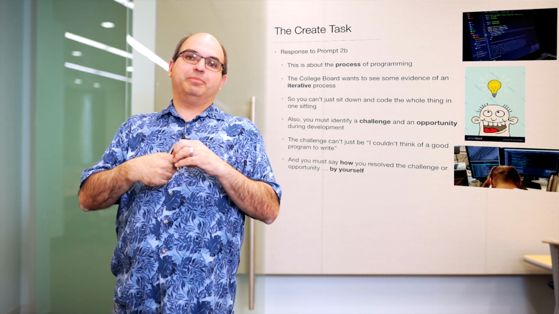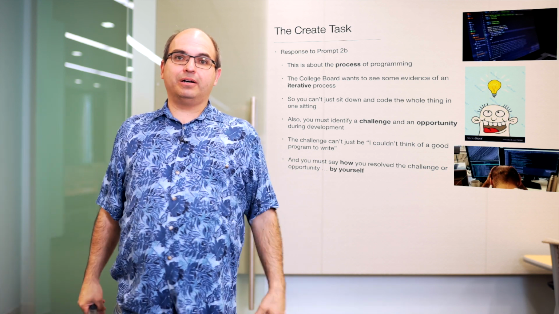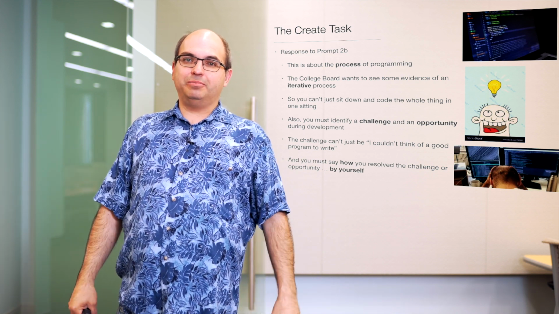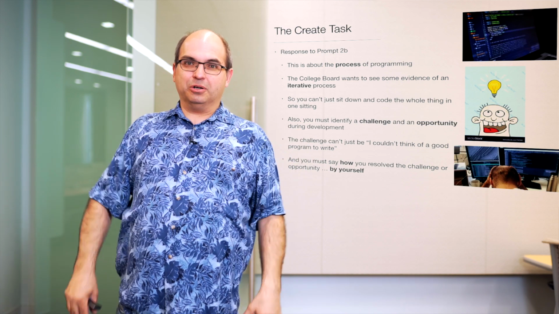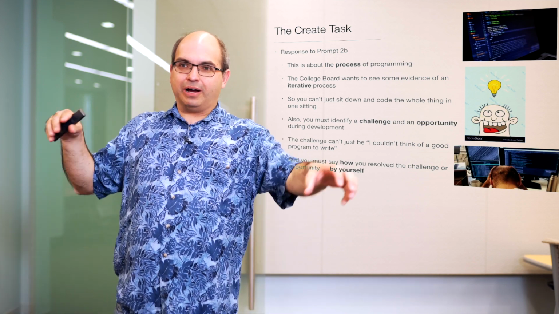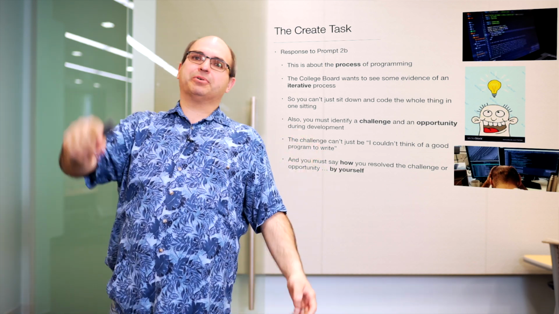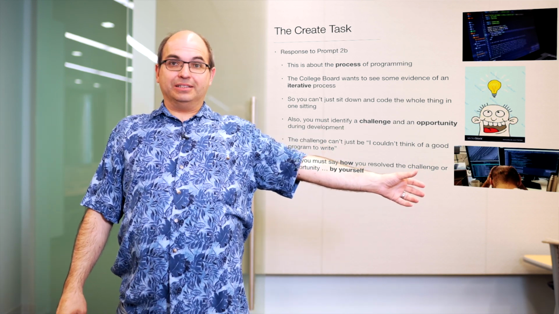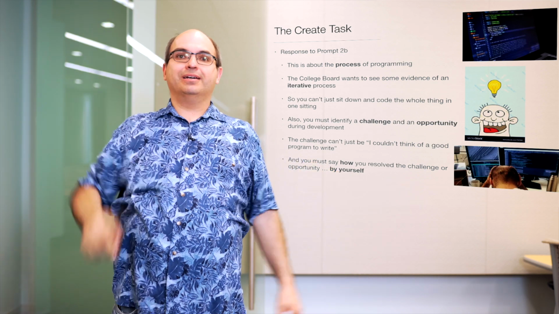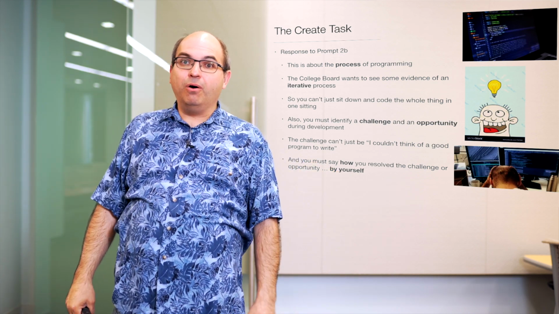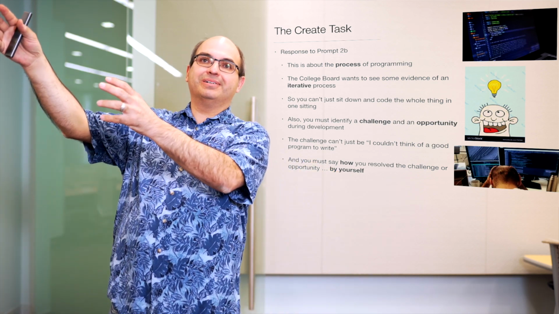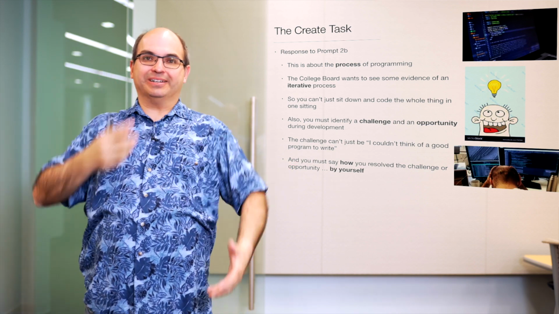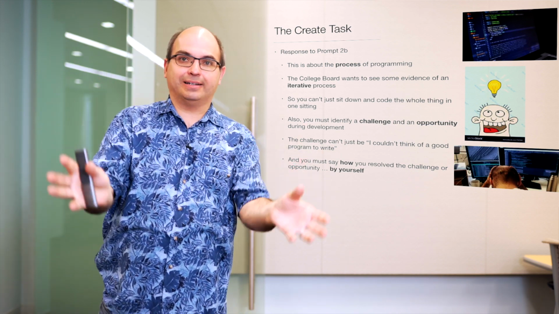Opportunity. This might be something like, as I was writing the code, I really wanted to be able to have objects bounce off each other. So I needed to figure out how to make them bounce. And then I remembered that way back in the previous semester, we had a homework assignment that just did bouncing off the edges of the screen. And I thought, oh, maybe I can use that same code as an opportunity. Brilliant, okay? Use something like that, okay?